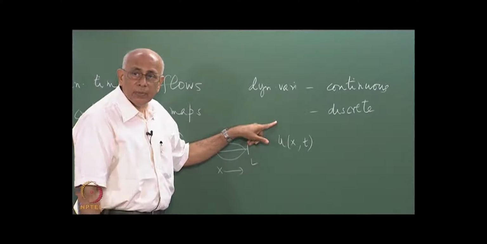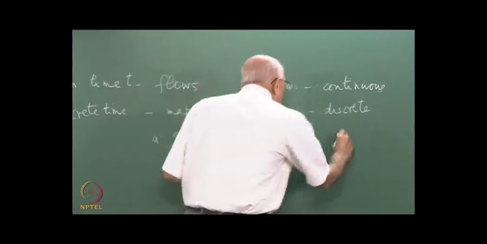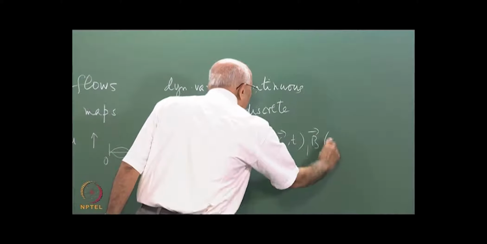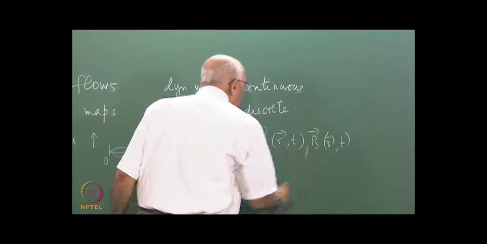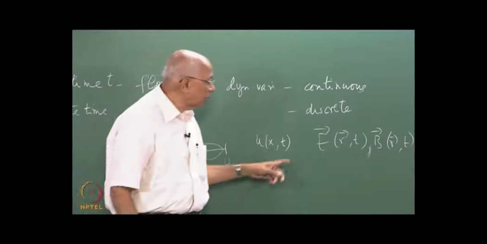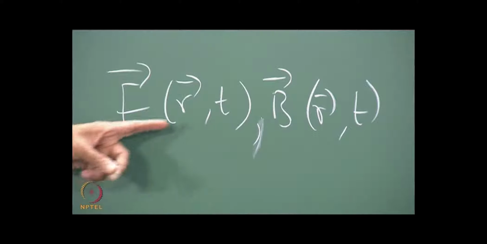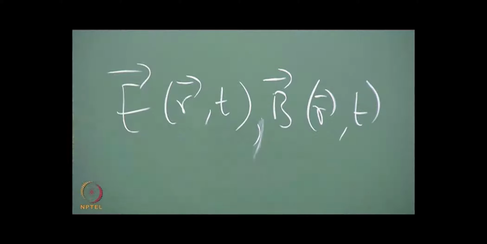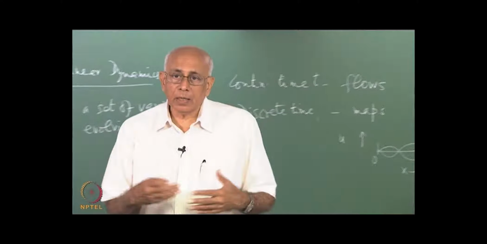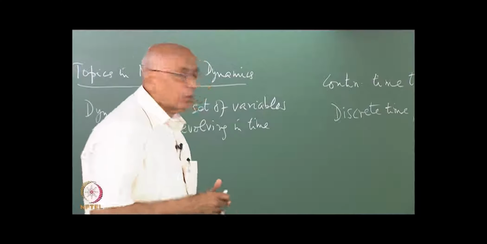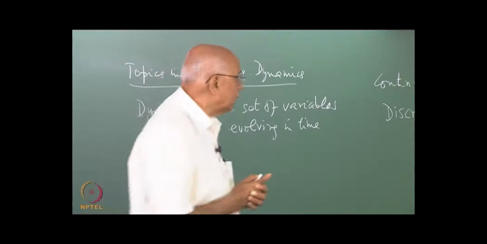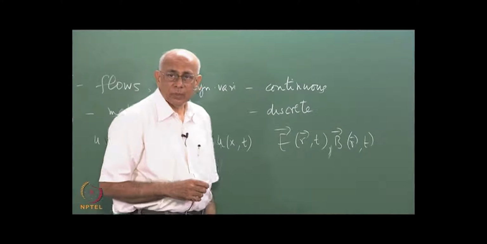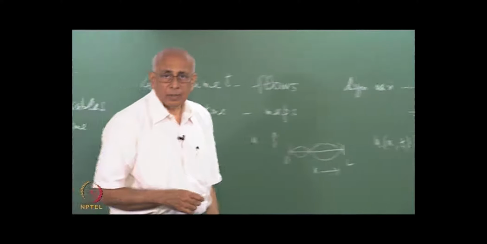If you look at Maxwell's equations for the electric and magnetic fields, those are vector valued fields. So you have an E of r and t and a B of r and t. You have a coupled set of partial differential equations called Maxwell's equations, which involve both spatial derivatives with respect to the position variable as well as partial derivatives with respect to time, and this coupled set of equations describes the dynamics of two vector valued fields, the electric and magnetic fields, as a function of space and time. So those are certainly fairly complicated partial differential equations. They too constitute a dynamical system.